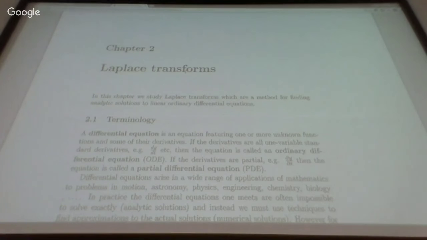So if you're trying to find the position of a particle moving in some kind of force field, you've got a differential equation for that. The computer can supply approximate estimates for the position of the particle at any time t in the future. And there, a large part of the study is studying the behavior of these approximate algorithms, how well they converge, or at what rates the estimates will diverge from the real answer as time goes forward, and so on. So most interesting differential equations can't be solved exactly. But in this chapter, we're going to concentrate on a class of differential equations that can be solved exactly.